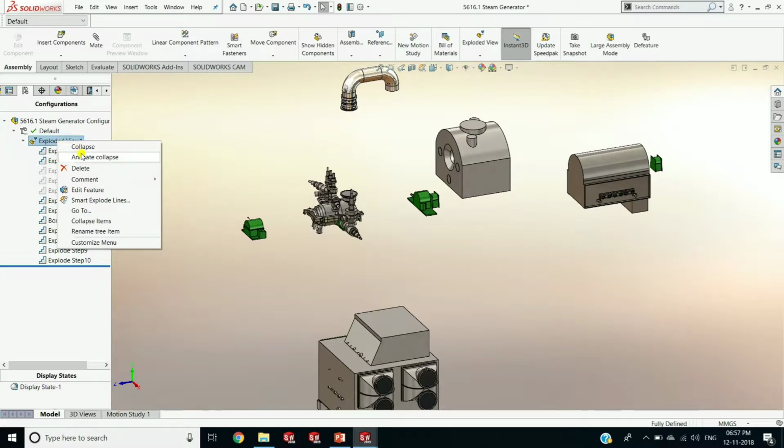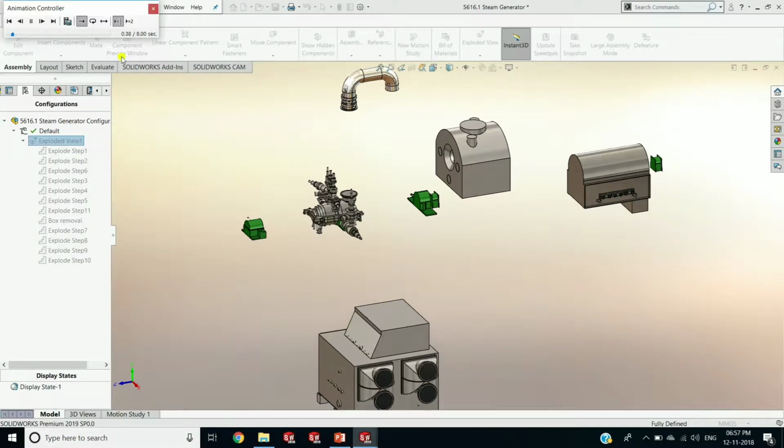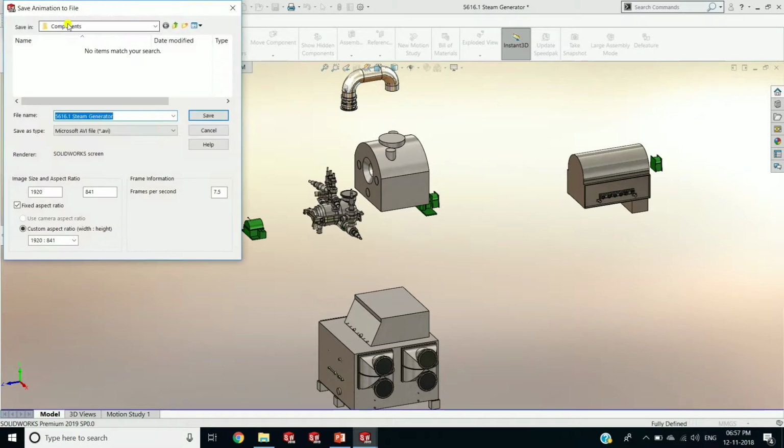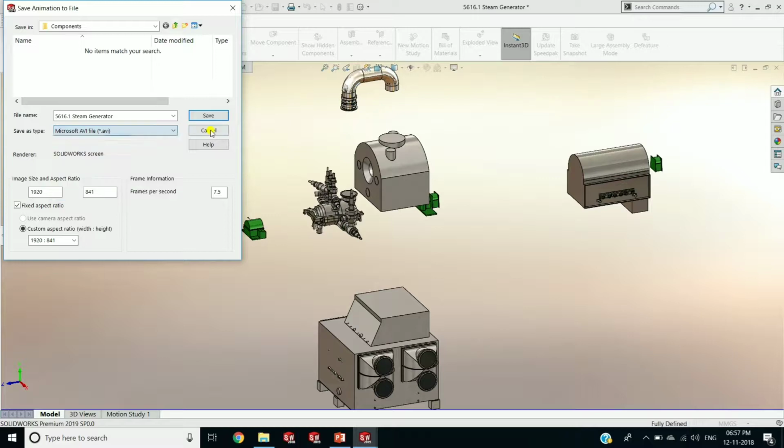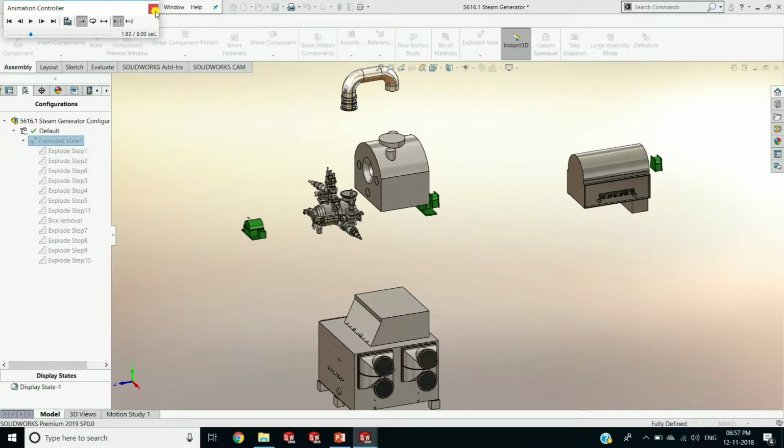Once we are done with this entire assembly, this year we have also brought some additional file formats to collaborate on this assembly. In the previous version we had only two types of Save As file formats. Now it is extended to MP4 or MKV and also the eDrawings player, to communicate your files without any restrictions, right?